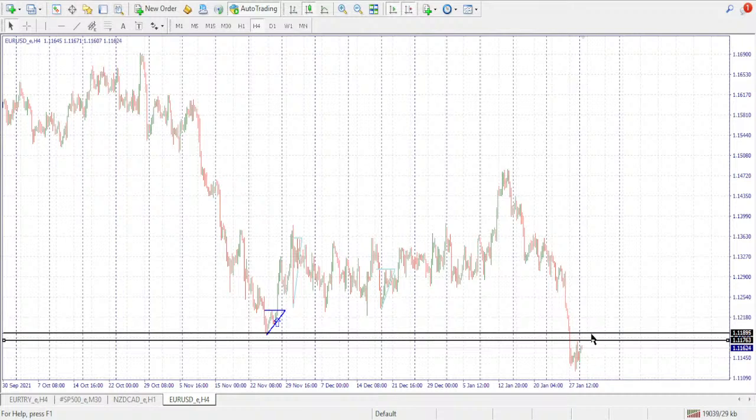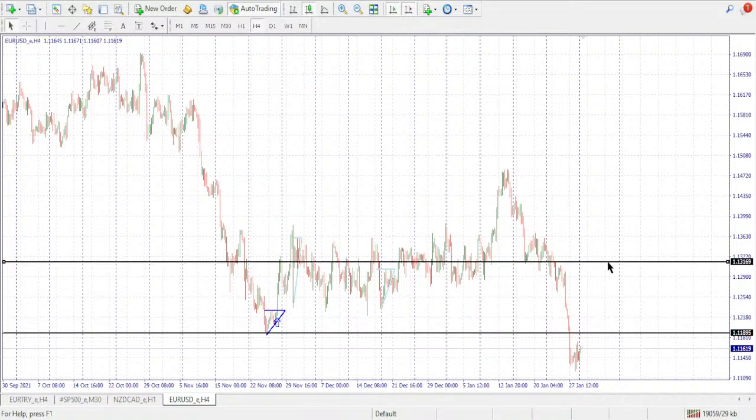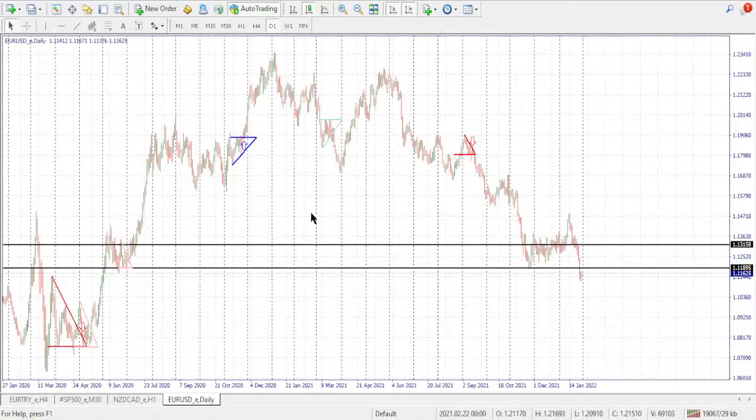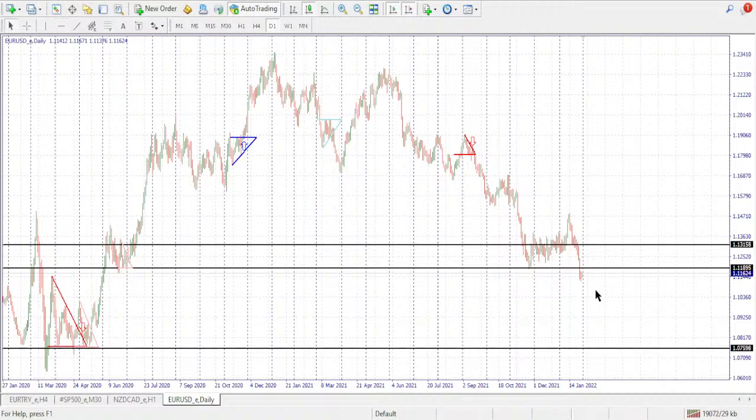So we want to have a pending sell limit around 1.11695. If the price can pull back up and touch this level, then we'll pick a sell order. Our stop loss is fixed above this level here, and then our take profit is fixed at this point here. So we have a pending sell limit, we have our stop loss here, and then the take profit is fixed at around 1.07598.